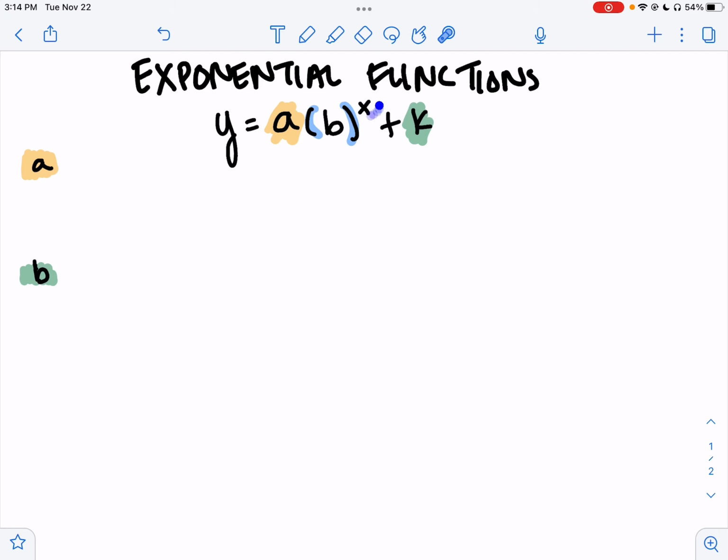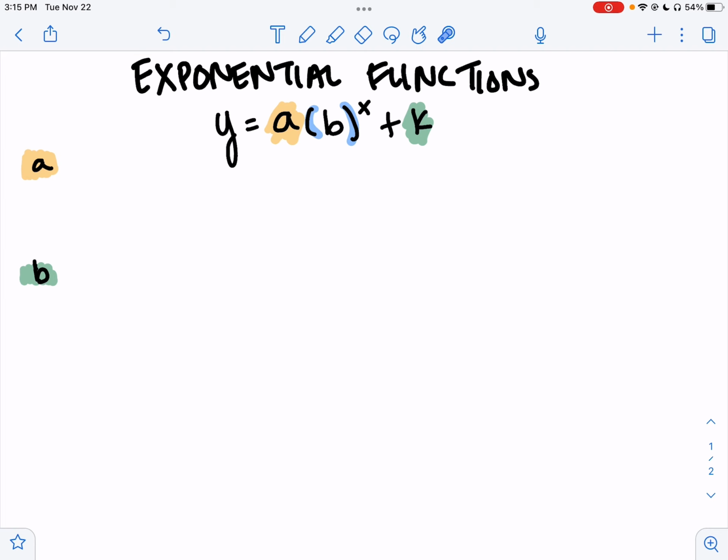Now, x could have some other things with it. So an example, this could be 3x plus 5 or x over 2 minus 8. Those are different types of transformations. But notice that in our base equation, our parent one here, we don't have anything with x. So what that really means is we're going to look at this through the scope that if there is something up here with x, we can rewrite it to make sure that x is by itself. And we'll look at an example of what I mean by that.